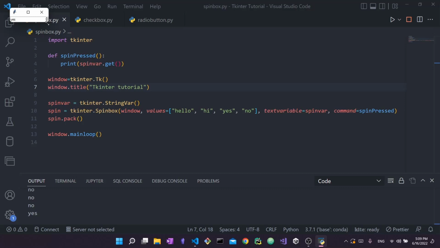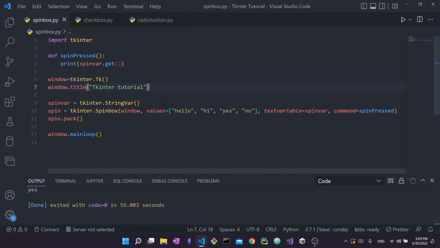So why is this important? Because later on, when you design a large form, and let's say, for example, a user is entering their age or some kind of variable like that, you want to save it and later on record it somewhere. So how do you record it? You will have to use this string variable, which will record the value from this Spinbox. And then rather than print it here, you will have to save it somewhere and do something with it. So that will be up to you. Okay, so that's it for the Spinbox. This is our first widget.